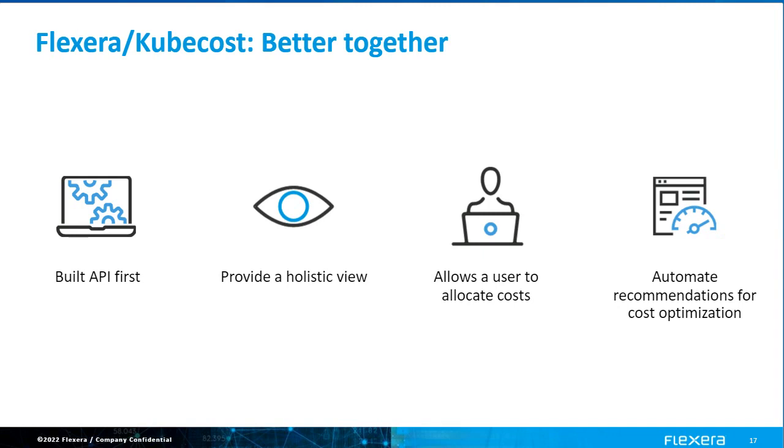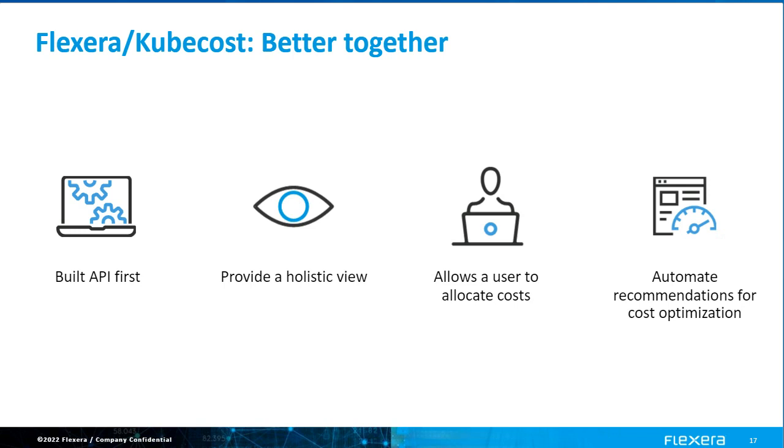All right, so I know it's a cliche, folks, but you see there on the screen the whole "better together," and it really is true. We'll talk a little bit about that before we get to the summary, and then we'll have time for some questions here at the end. Both the Flexera One platform as well as the Kubecost solution are built API first. Basically, everything you saw happening through the user interface is the user interface making an API call to the back end to extract that data. So that allows these deep integrations like the one that Sean showed you with regards to the billing centers and the common bill ingest and that kind of stuff.